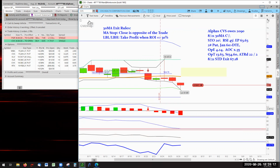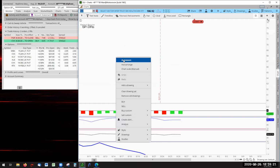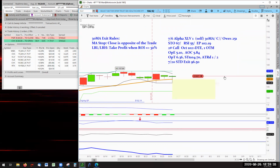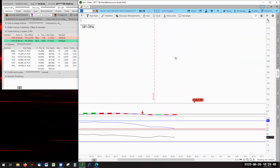All right. So now going on to XLV. XLV is right here and it's doing okay. It's a call. We want that call, and sure enough, it's moving. Remember, the 30-day moving average keeps going up in a nice incline, and price is able to maintain that support. We'll also be looking at an opportunity of getting out with another win. XLV is a tug-of-war, so we're going to be able to knock out two positions of both accounts.